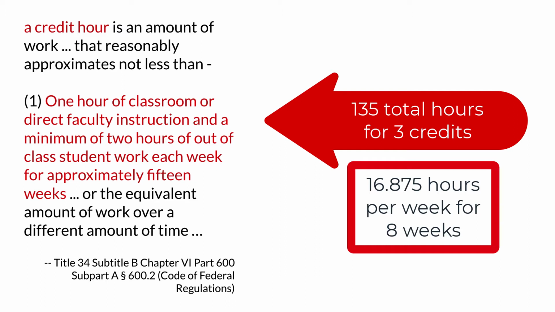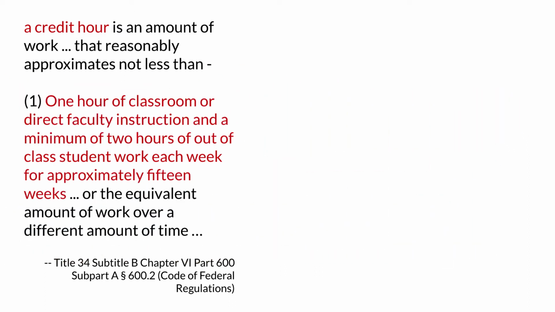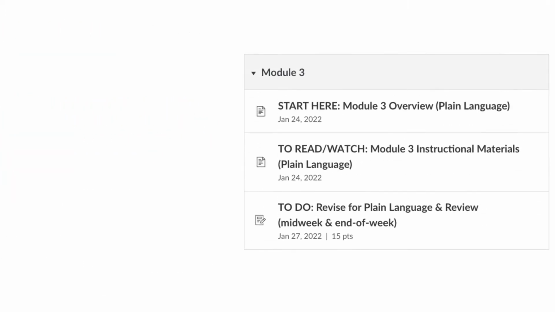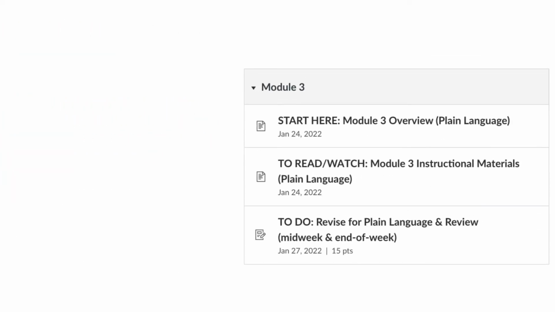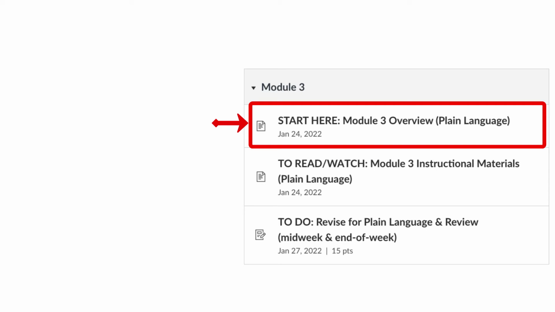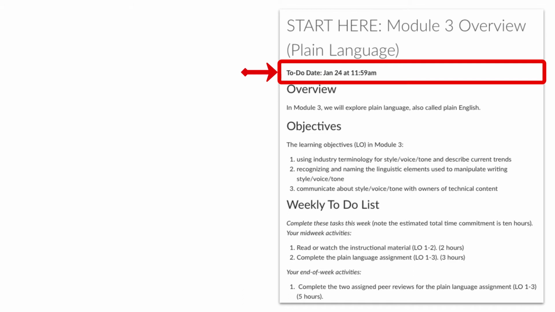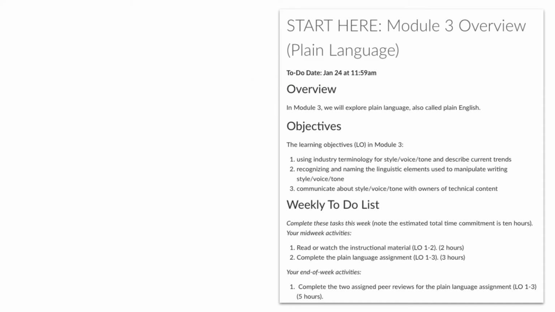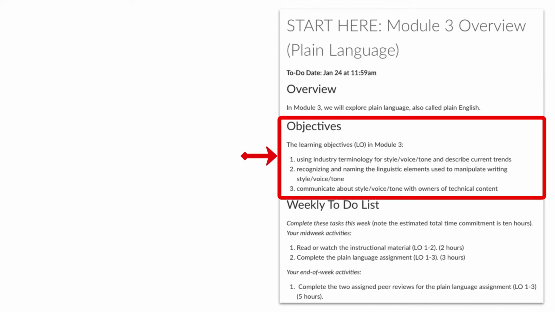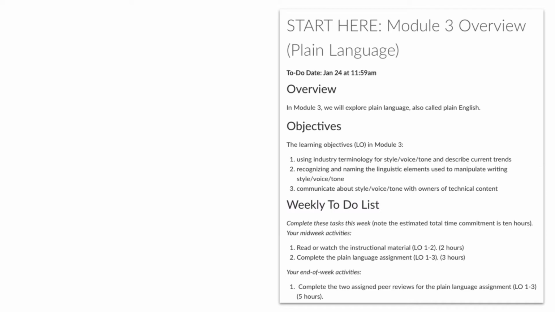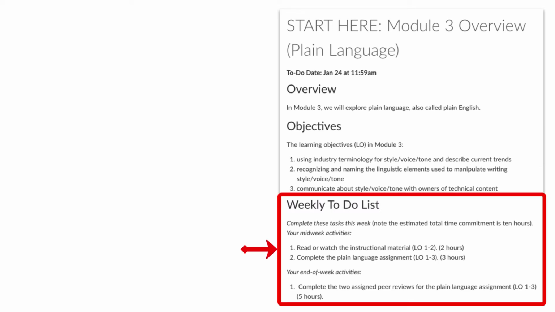In TECM 5200, I've assumed your workload every week is a minimum of 10 hours. I've actually carefully considered how you should allocate those 10 hours to perform best in the course. You'll find that information for every module in Canvas in the Start Here module overview. When you view the overview, you'll see a date and time by which I recommend you view the overview information. Obviously, earlier in the week is better. There's a brief description of the main topic for that module, and that's followed by a list of learning objectives that are specific to what's happening in that module. Finally, because the course proceeds through one module for 8 weeks, there's a weekly to-do list.